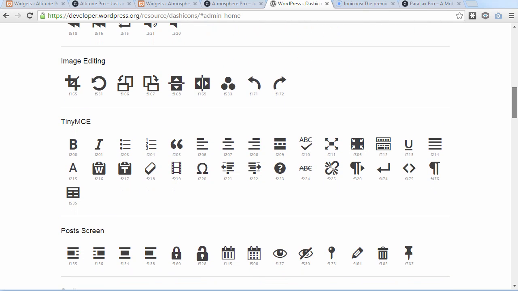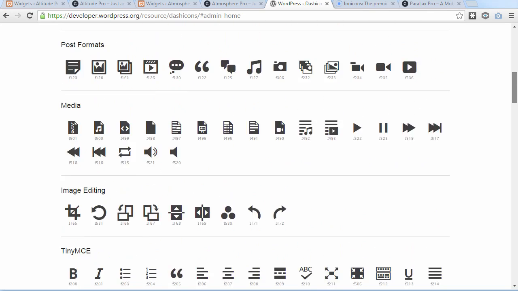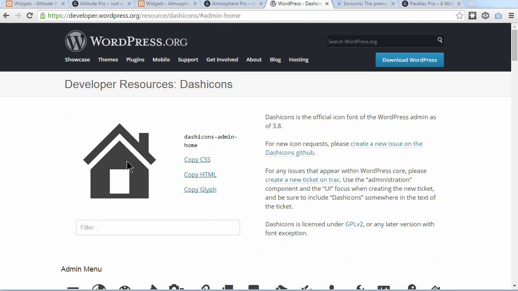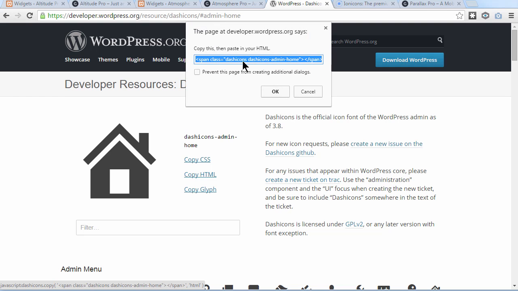There's quite a lot of icons to choose from, and when you choose one, it will appear at the top here, and you'll be able to see where it says copy HTML. Now this is for dashicons, so if we click copy HTML, can you see here it's giving you the actual HTML, and this is the full code. It's a span class, but it's a full piece of code. It goes from span class here to span at the other end, a closing span class. And all you need to do is copy that code. So Control C to copy it.